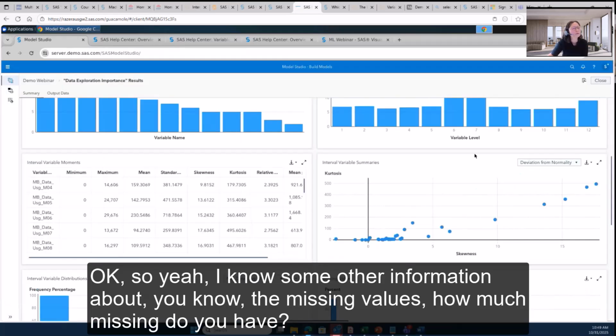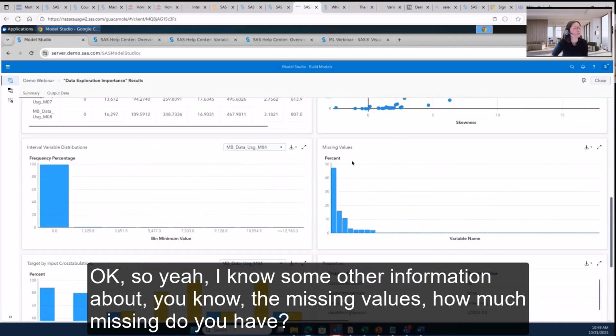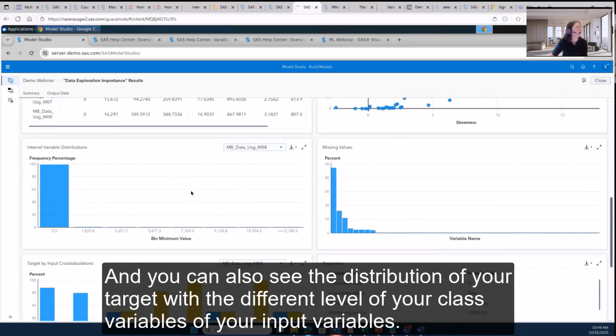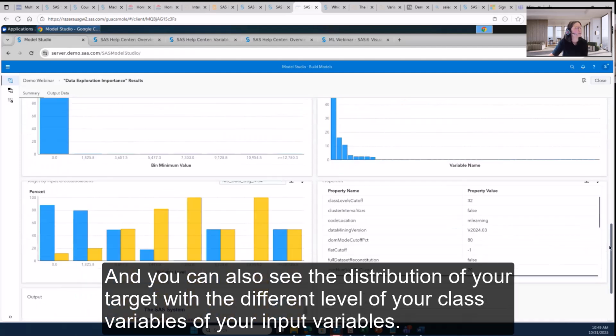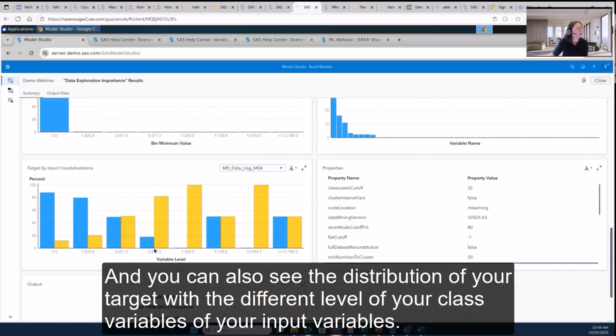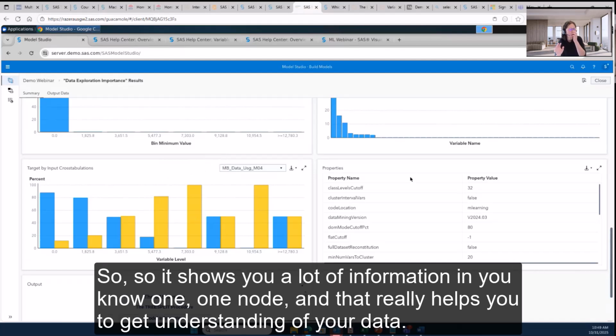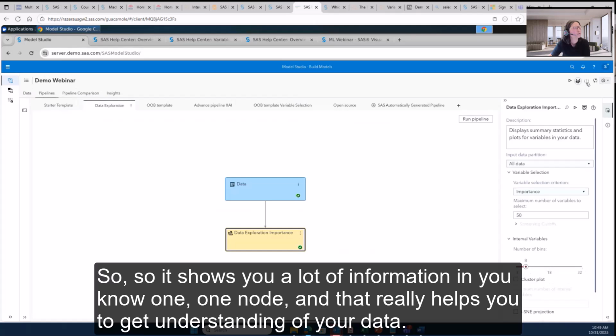There is also other information about the missing values, how much missing you have, and you can also see the distribution of your target across the different levels of your class input variables. It shows you a lot of information in one node, and that really helps you get an understanding of your data.